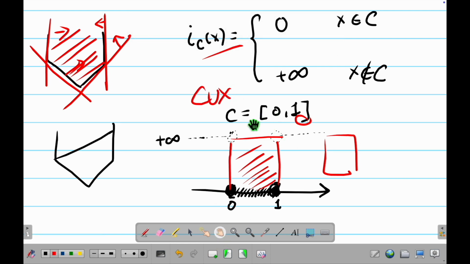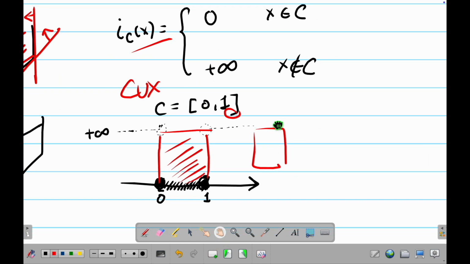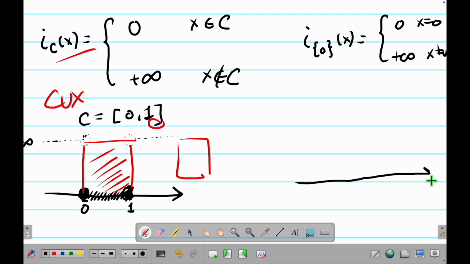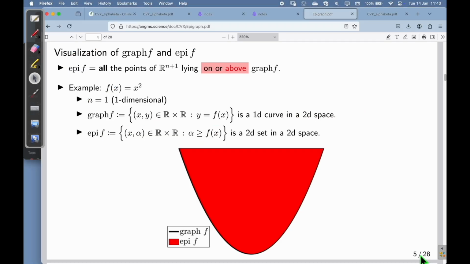Then what if this constraint set C is a single point? So what happens with the indicator function of the singleton {0}? This is like, if x is 0, then it's 0. If x is not 0, positive infinity. Okay? Then we will have what? Imagine these 2 points compress and become 1 point. So we have this line, and then just 1 point here. And then my epigraph will be this. Okay? This is of course convex because it's a line. Right? You say, oh, what about here? No. These are empty sets. Empty set, we don't care. That's it. So these are the simple examples.